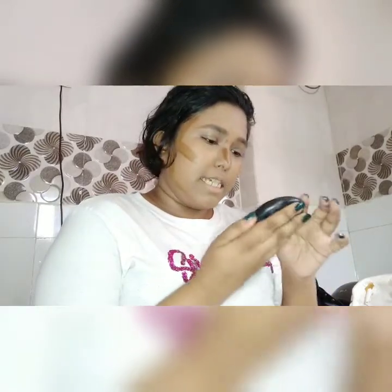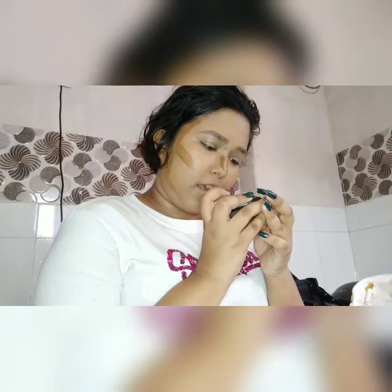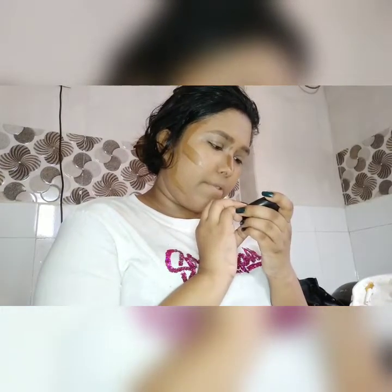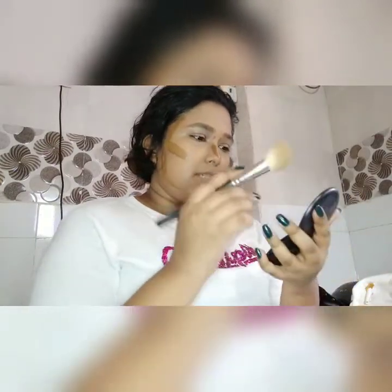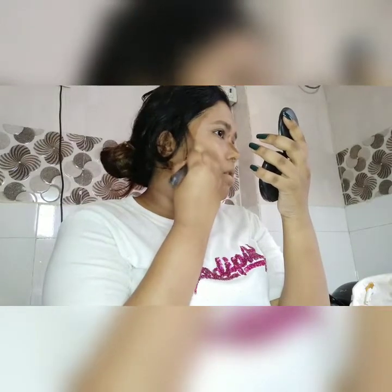So just to set this and blend this out, I'm using a MAC bronzing powder. I'm going to blend this out fast with the MAC bronzing powder. This is in the shade of, can't really figure this out, M515. I just went to MAC and they suggested me this, so I took this. I'm just going to be using a contouring brush. It's a bit tilted. I'm just going to use that to blend and settle my contour.